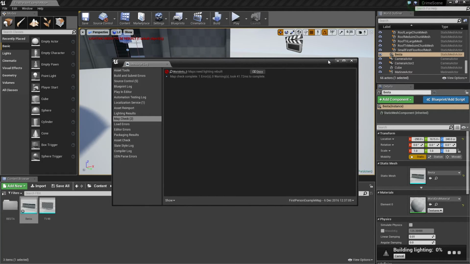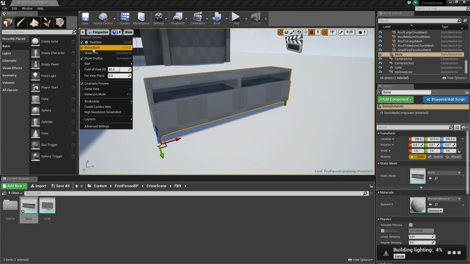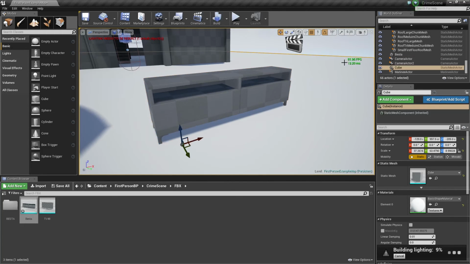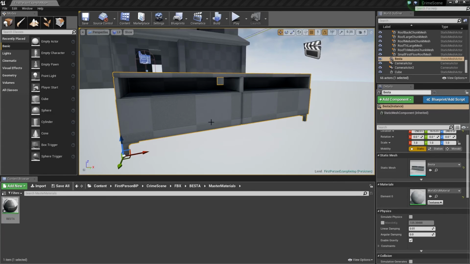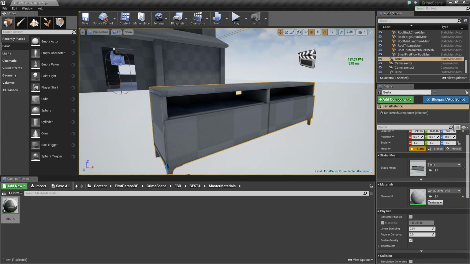Now, we're just waiting for that to build. If you can't see this, it means that you haven't turned it on. So if you show stats and then show FPS ticked, it'll show you the FPS for the scene. It'll also show you if lighting needs to be rebuilt, and how many objects it needs to be rebuilt on. So that's pretty much it with it. Sometimes you will have to go back in and change things.